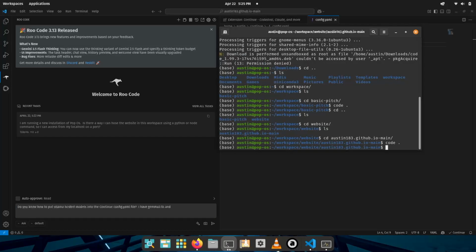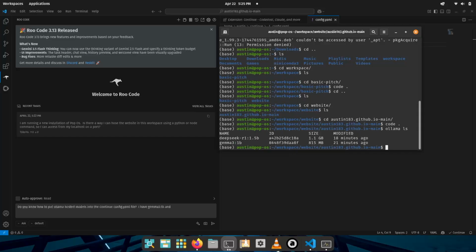I'm kind of surprised that Continue doesn't have something built in to do this automatically, because Roo did it. Roo, like you said, do Ollama, and it said, I know what you got. But Continue is all like, hey, could you help me out with what you got? So, it's no big deal, I guess, not in the long run.